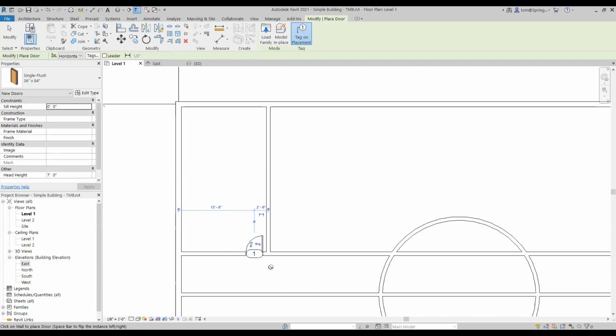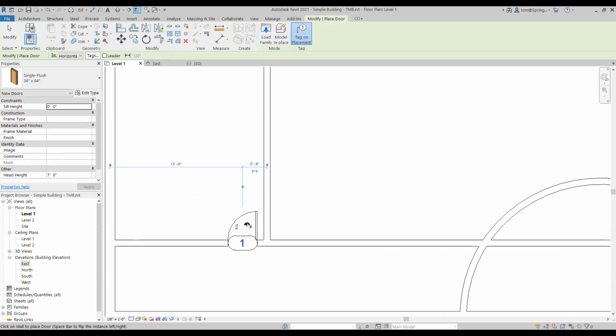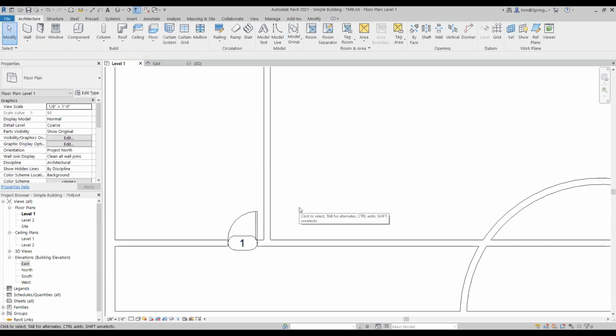And by the way, if it's not in the proper configuration, you could flip the door, like I'm doing right here. You could use this to flip the door configuration, or you can use these right here to flip it inside or outside. Those are a couple things you are going to want to be aware of as you work through here. So we have that, it's in place, and we are good to go.